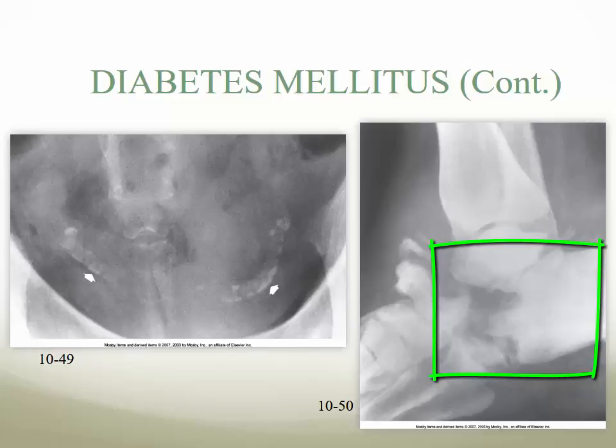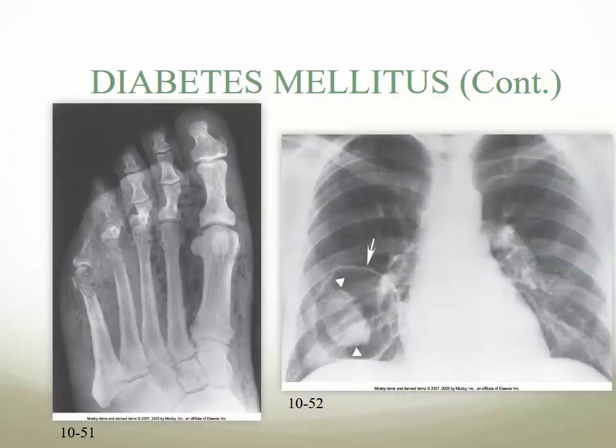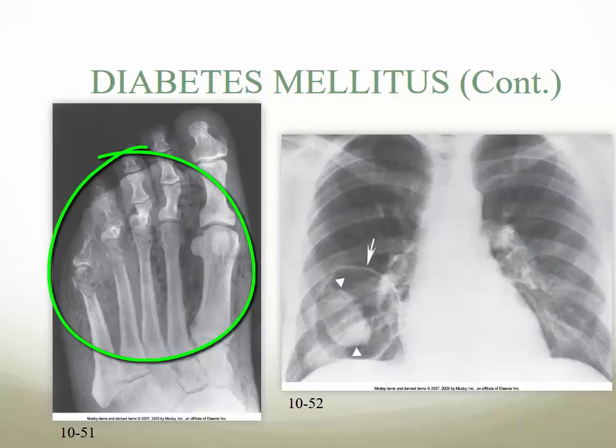And we can see this neuropathic joint in a patient with diabetes mellitus, in which there are destructive changes with calcific debris that can be observed about the intertarsal joints. Note the characteristic vascular calcification posterior to the ankle joint. Vascular disease with diminished blood supply can lead to gas gangrene, in which bubbles or streaks of gas develop in the subcutaneous or deeper tissues.